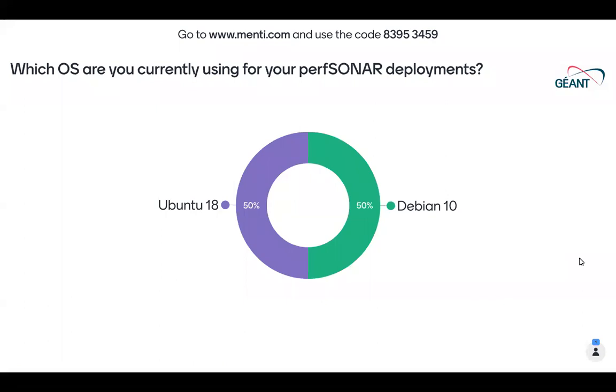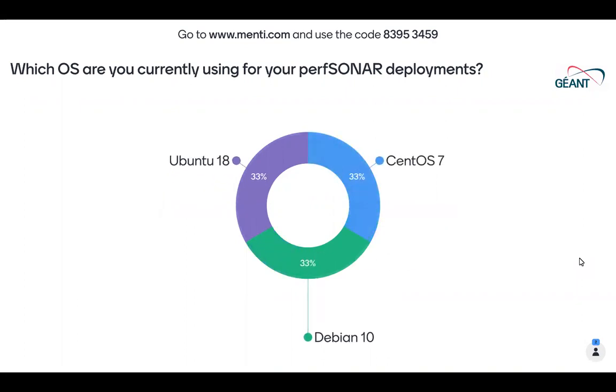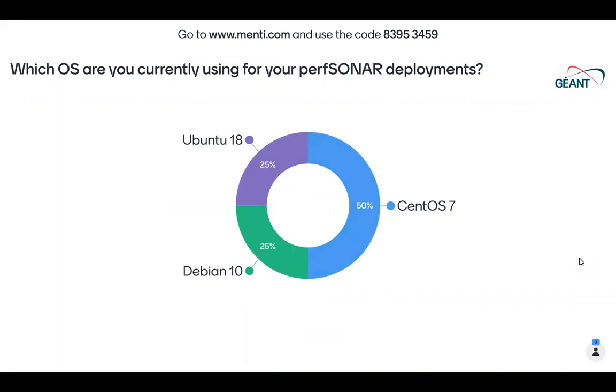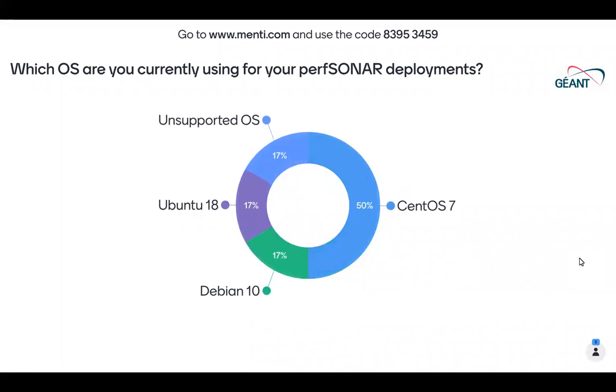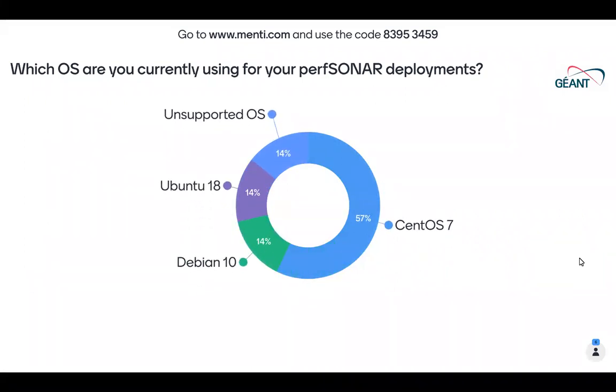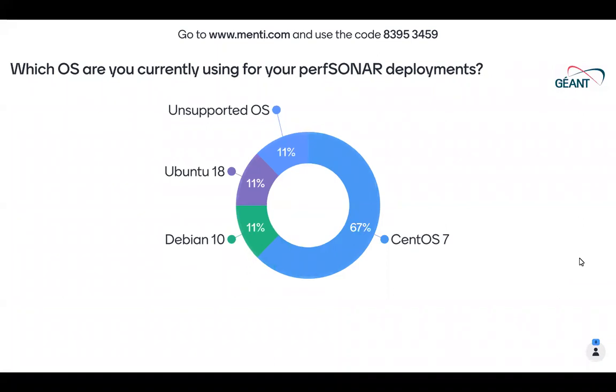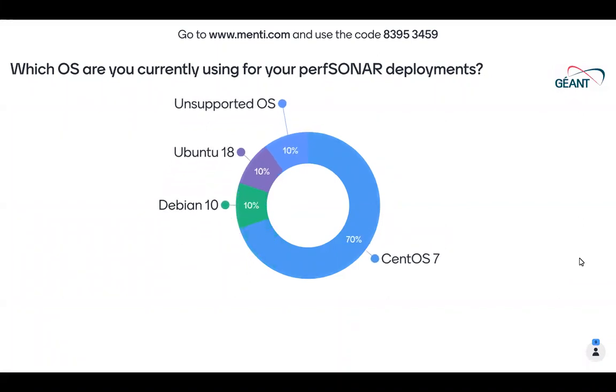Yes, like this. So if you go to menti.com and you use the code that's displayed here on the screen, 83953459, there'll be some questions for you to answer, through which we'll have a better understanding, or another point of view, of what are the different operating systems that are being used at the moment, and where is your interest as users.